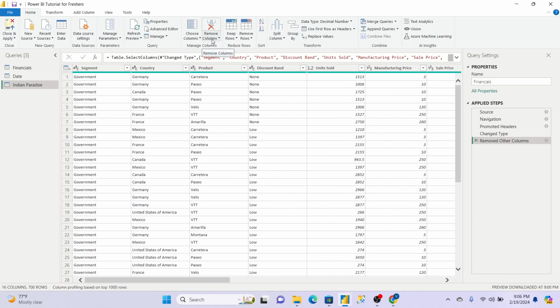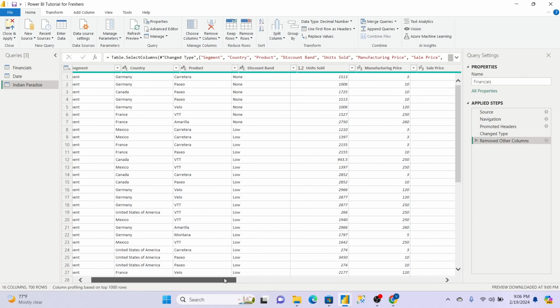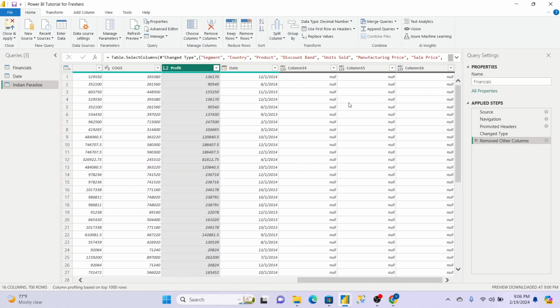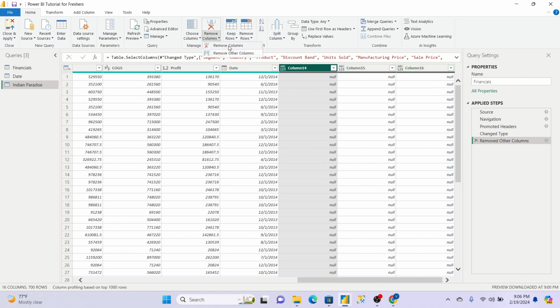Now again coming to Remove Columns. Okay, see these three columns were completely blank: Column 14, 15, 16. We don't need them. So use Control, select them, and click on Remove Columns, not Remove Other Columns.